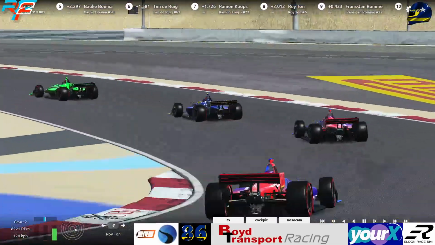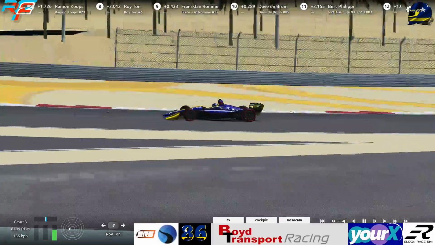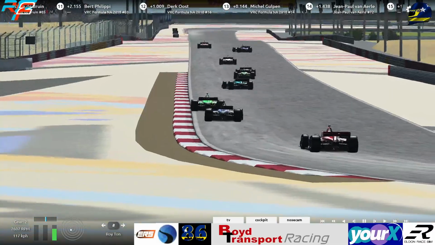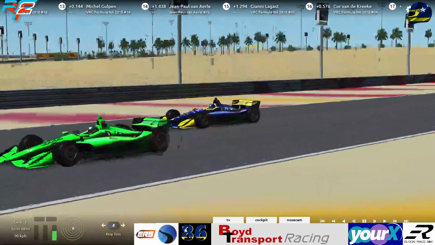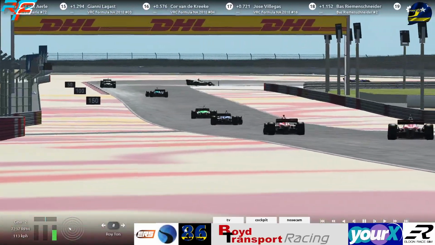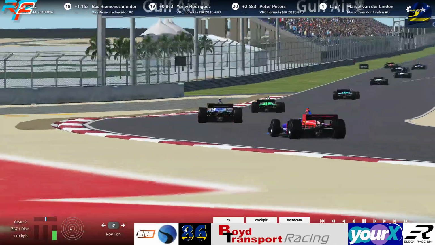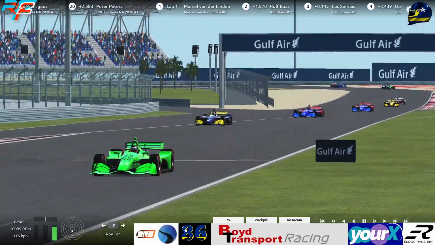So I'm starting from P8 and let's see how the race goes. Always a bit exciting, a new series, new car. Warming up the tires a little bit. And I believe everybody, or almost everybody, is starting on the red tires. The red tires are a little bit softer, so they have more grip, but last not as long as the black ones. The black ones are a little bit harder and they last, of course, a little bit longer.